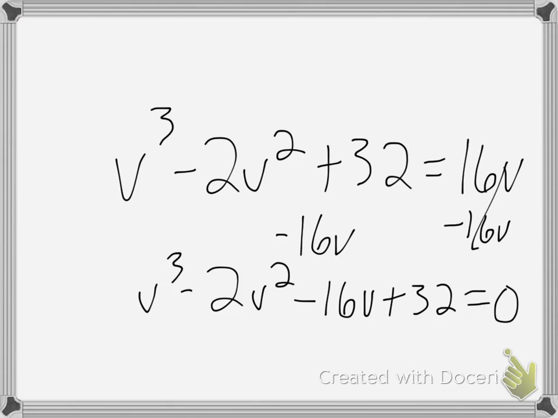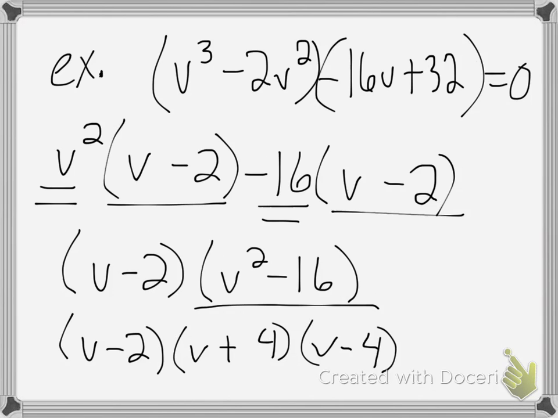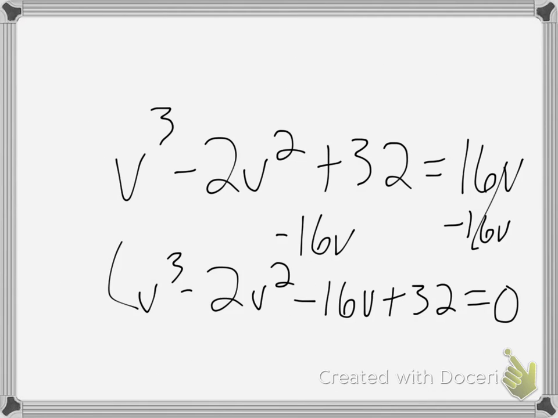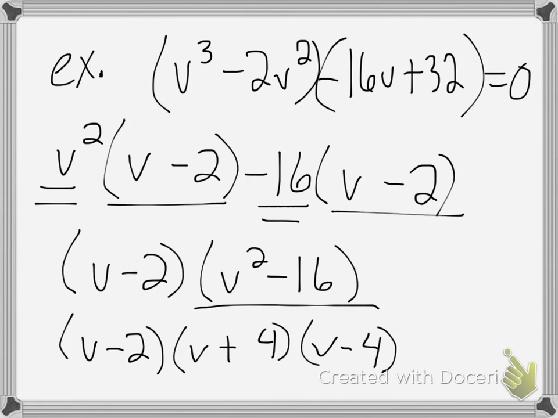How would you factor? What would be your first step to factor that? Oh, that's like what we did right here. It's the same exact problem. I just put that 16v over to the right first. Okay. So I would group, pull out the GCF of each one, do that difference of squares, and then set each factor equal to 0. Just like we did here. Yes?